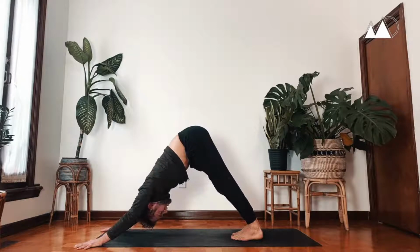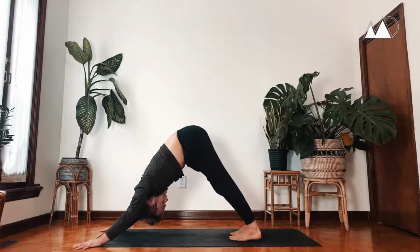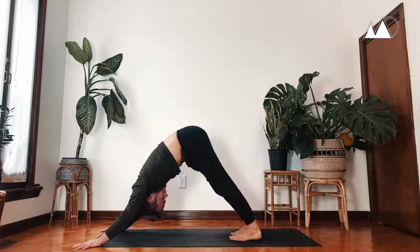Drawing the front ribs in. It's another way of doing downward dog. It's a little different than Uddiyana Bandha, but very useful for training the core to support the lower back, and for training the core for the act of floating up into handstand. So you can try looking towards your belly button. Tail gets heavy. Lower back softens. Try to feel your breath.